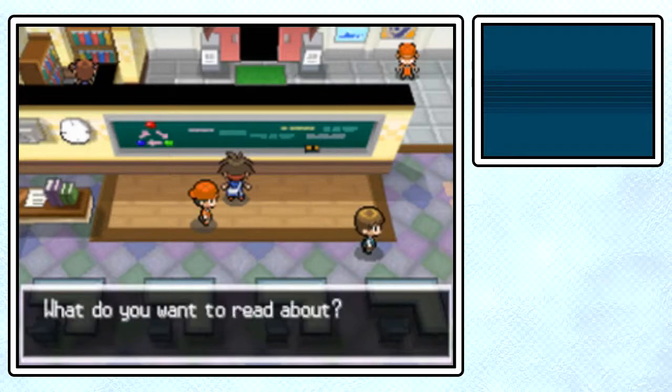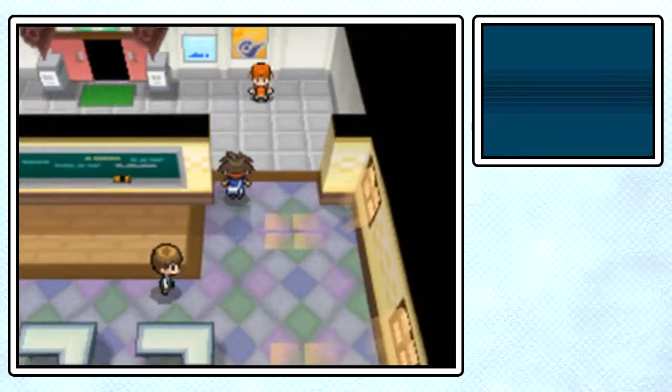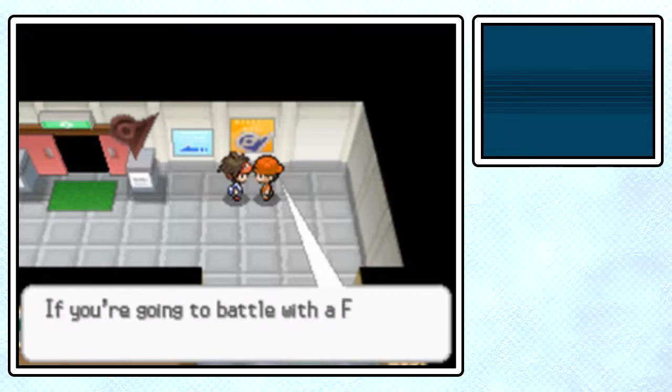Anyway, the blackboard explains Pokemon status changes. Poison, poisons a Pokemon. Paralysis, paralyzes a Pokemon. Sleep, puts it to sleep. Burn, burns it. Frozen, freezes it. Very simple. There, I just saved you probably like a minute of reading the blackboard individually. Normal type Pokemon are weak to fighting type Pokemon. But the only Pokemon around here like that are Riolu and Flockacy Ranch.